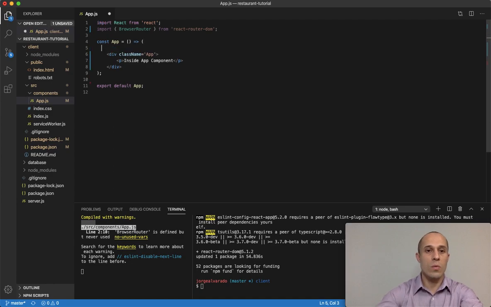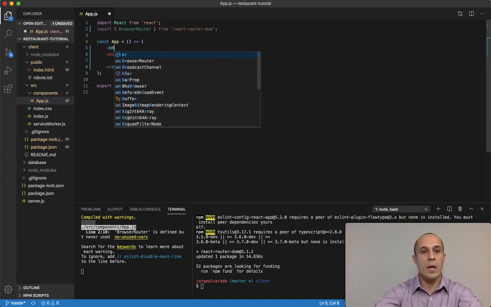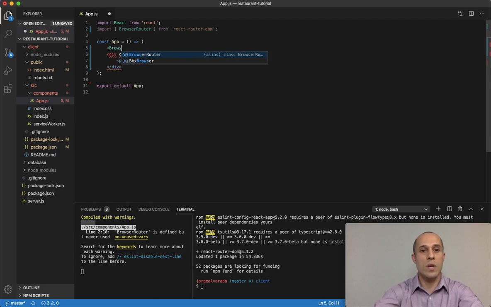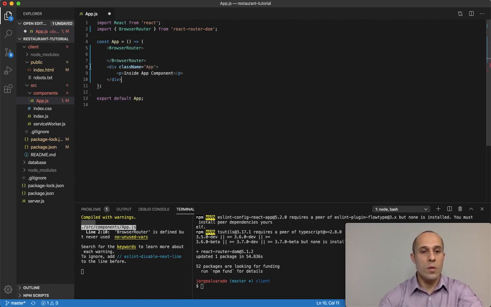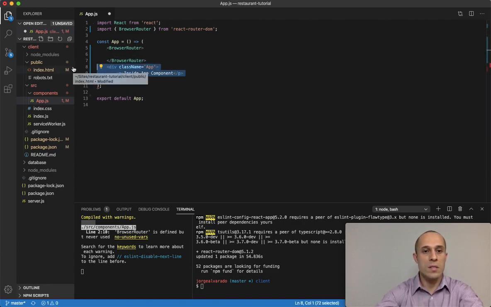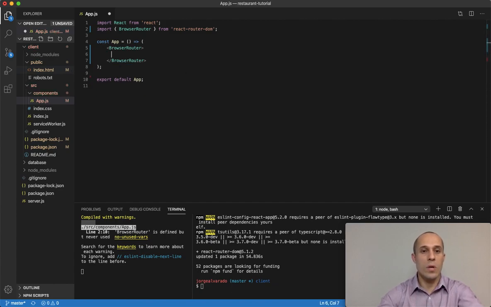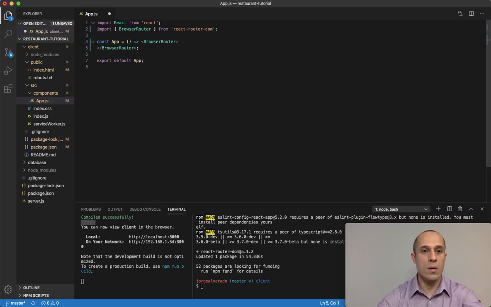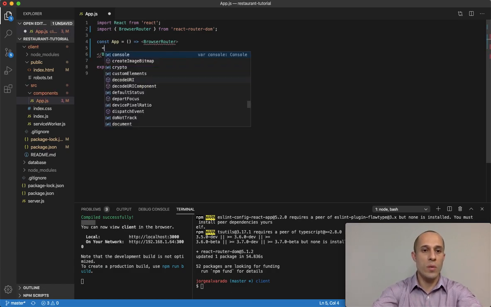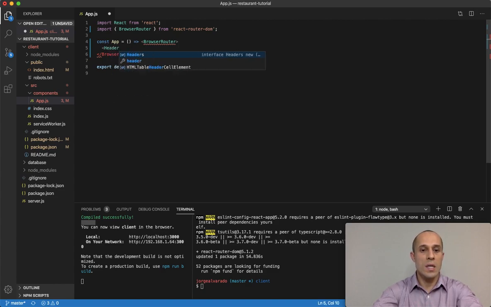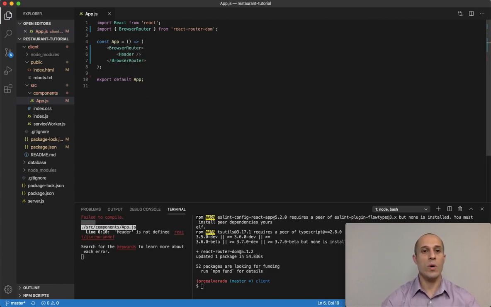So in order to use that, we have to wrap our whole application. Let me do BrowserRouter. We don't need this div tag here, but we're going to wrap everything around this BrowserRouter. And within this BrowserRouter, the first thing I want to bring is a header component. The header component, which we haven't created, but we will shortly, is going to have our nav bar.